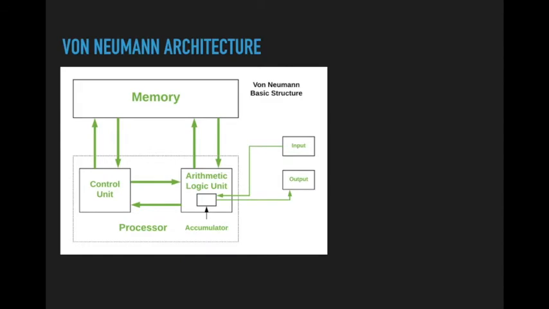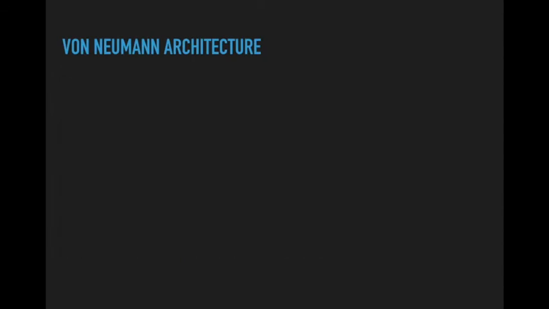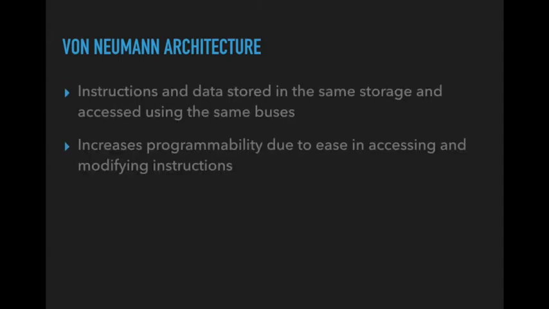Now this is very familiar because it is still very widely used today. And the reason why is because this architecture is based on the concept that instructions and data are stored in the same memory. This design makes computers easier to reprogram since instructions can be accessed from the memory, they can be changed, and new instructions can be made and put back into the memory from where the computer can read and execute these instructions. This design, of course, because of this programmability, is still used in most computers today.